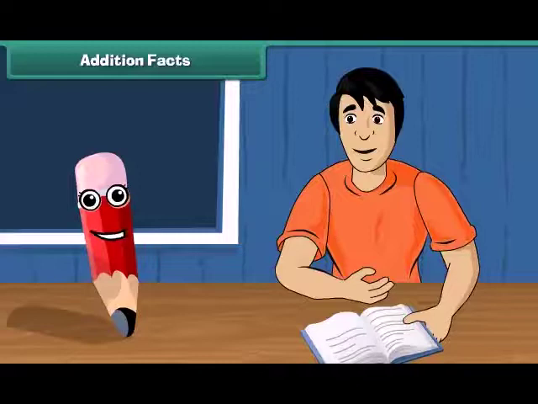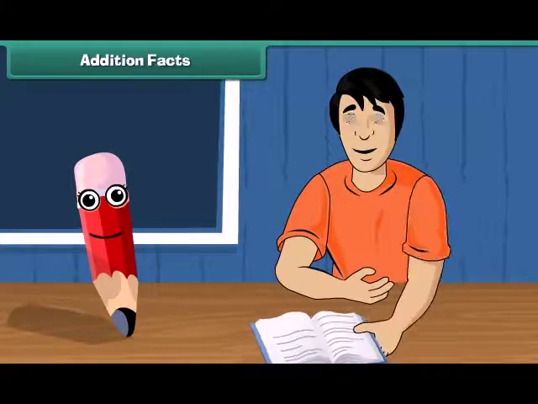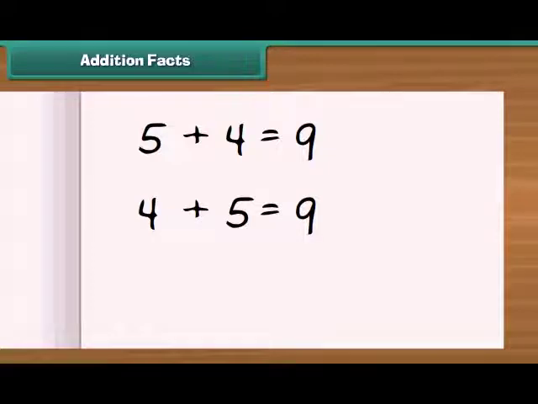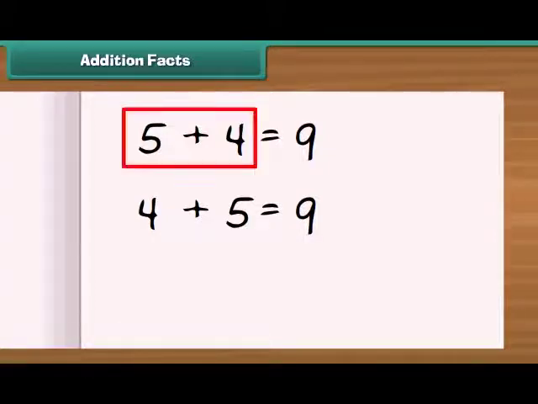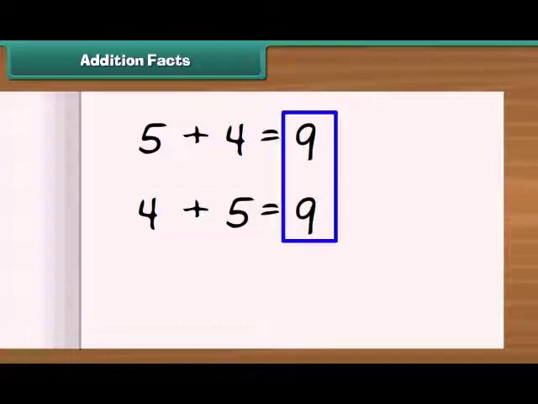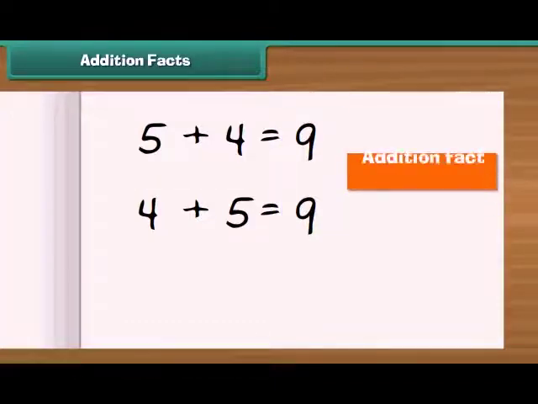Show me your notebook. You know that the sum of 5 and 4 is 9, and if we add 4 to 5, we again get a sum of 9. Whether you add 5 to 4 or 4 to 5, their sum will always be the same. This is known as addition fact.